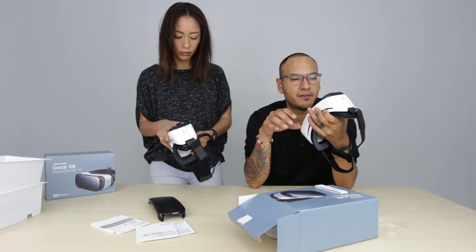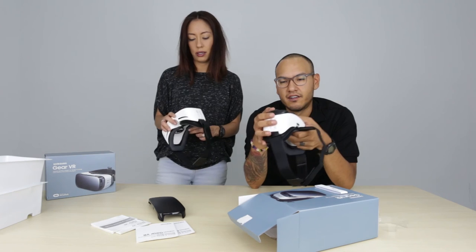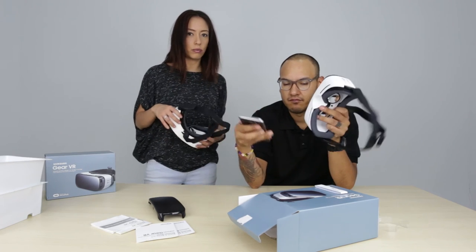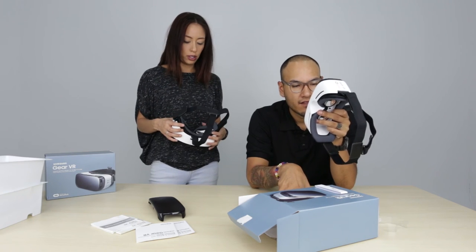What else do you like about it? It's not heavy. It's pretty light, huh? Pretty light. So it's really comfortable to wear, and the longer you wear it, I can't really tell that it's on.